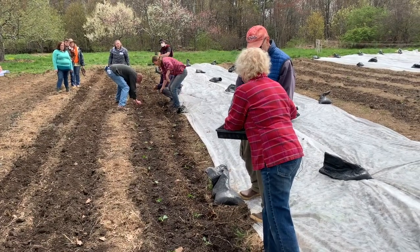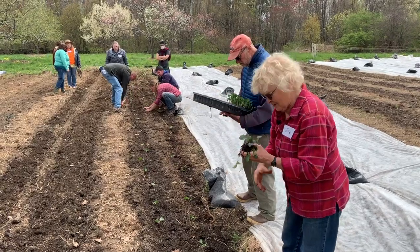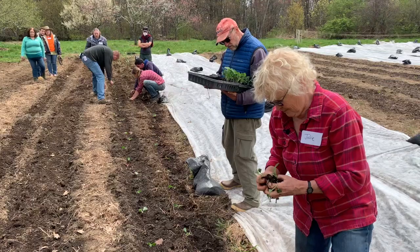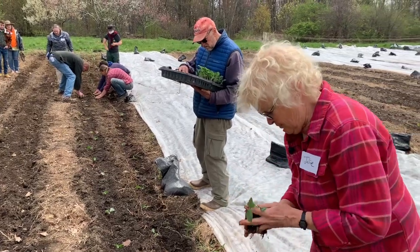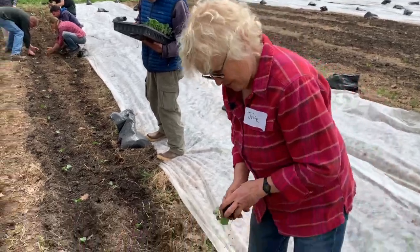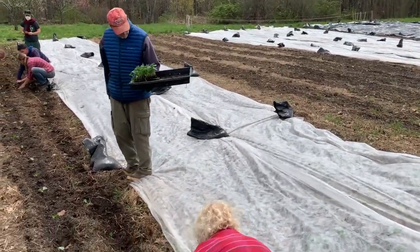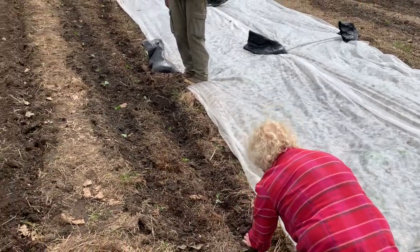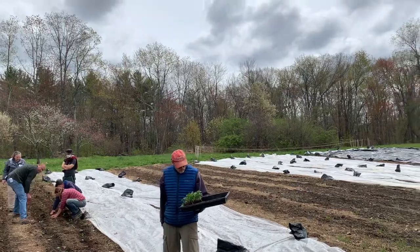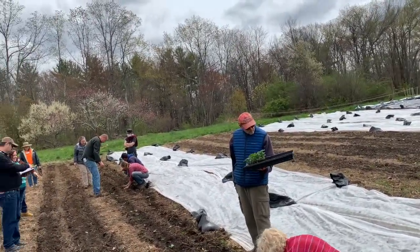Somebody else want to come down and help plant? You can come down around here. These root systems look very healthy. Good, Jack. I like the color of the plants. It's a beautiful green. It's amazing. It's probably 2.5 inches deep, these 1020s or 2010s, whatever. 1020 or 2010? 1020.